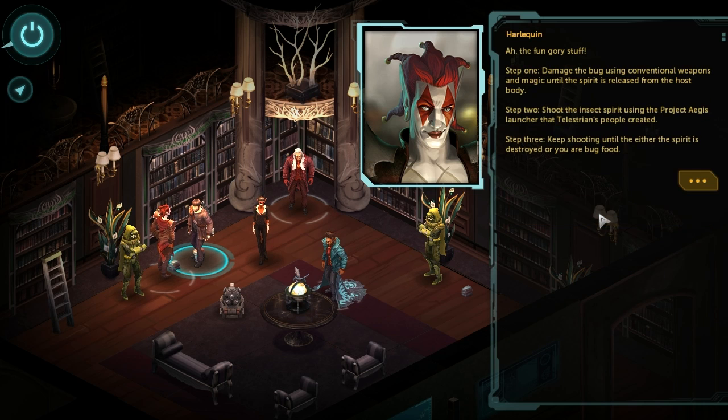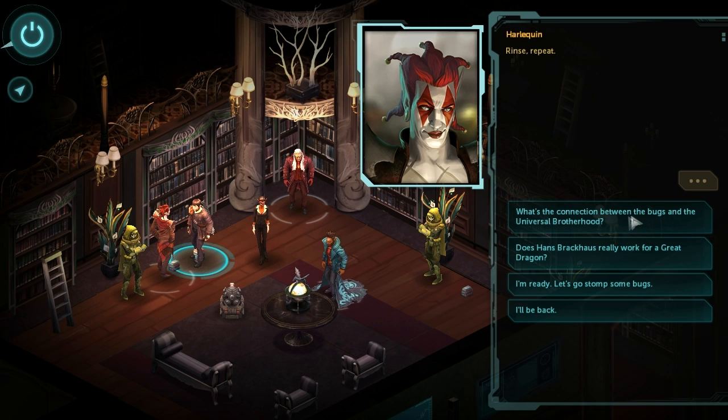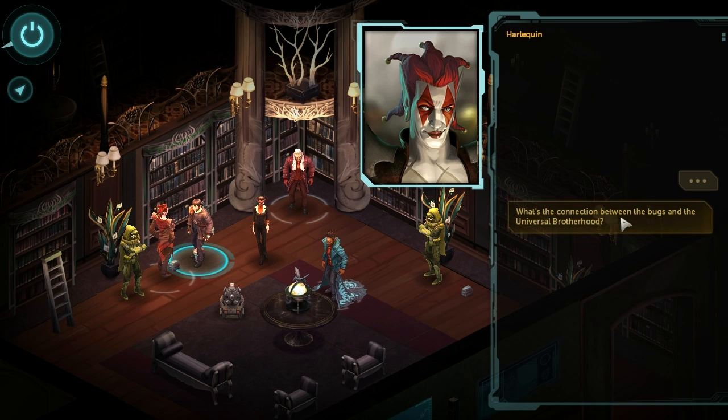How do we kill an insect spirit again? Ah, the fun gory stuff. Step 1, damage the bug using conventional weapons and magic until the spirit is released from its host's body. Step 2, shoot the insect spirit using the Project Aegis launcher that Telestrian's people have created. Step 3, keep on shooting until either the spirit is destroyed or you're bug food. Hey, what about you, bud? Rinse and repeat.